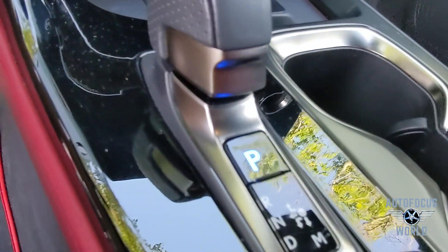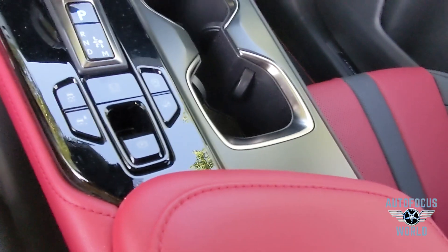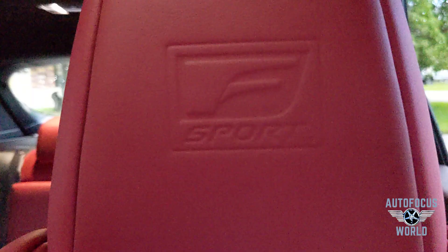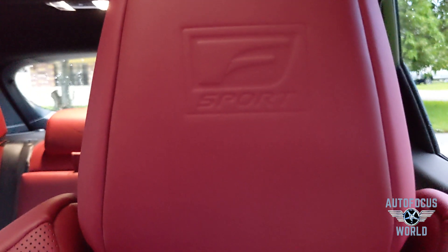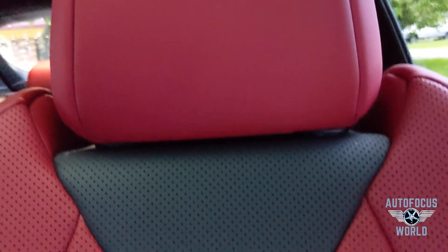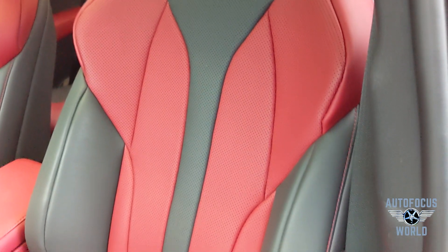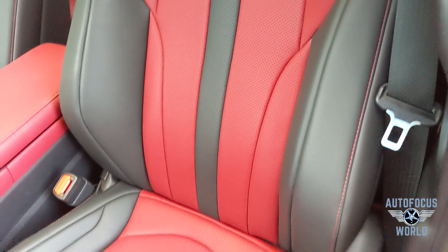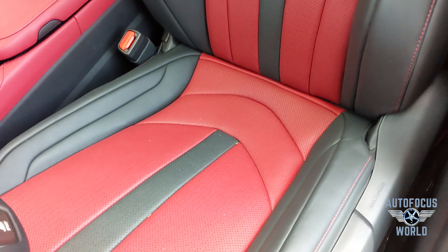Slick black gloss and stylish leather set it off perfectly. Terrain settings are accessible here. Those amazing seats have the F Sport logo blazoned into the headrest — perforated two-tone red on black with seams on either side for back and shoulder support, with beautiful black leather hugging your ribs for those G-forces. Look at the stripe down the middle — it picks up right where you sit, with support for your thighs and red stitching setting it off.